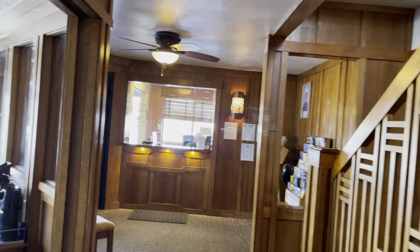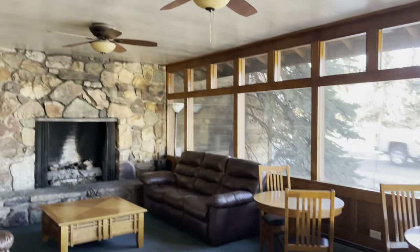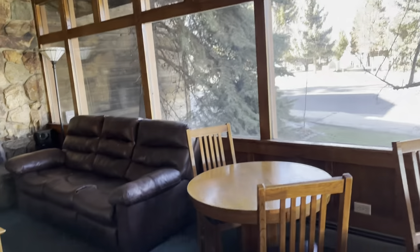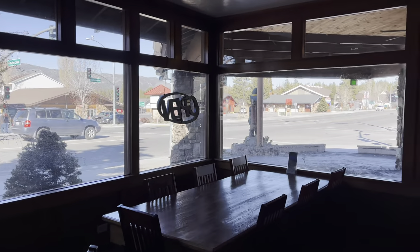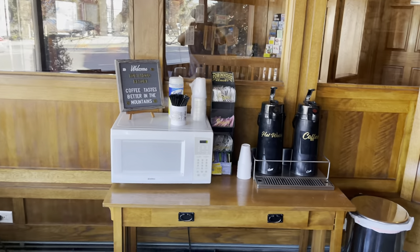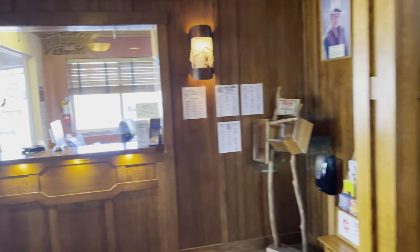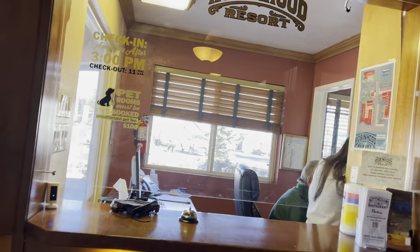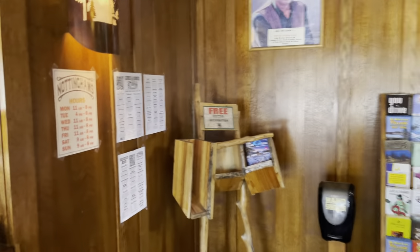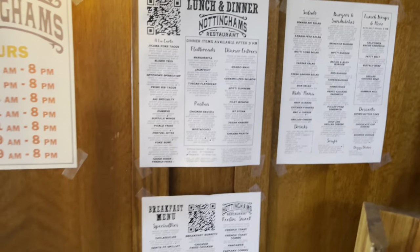I just wanted you guys to check this out. When you walk in, when I'd come up here in the past, this is just such a warm room right here — it feels so comfortable. When I first moved here, believe it or not, I would just come hang out here on these couches once in a while because it was right here on the boulevard. I've stayed up here on the top of these stairs above when they hooked me up when I didn't have anywhere to go.